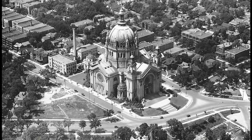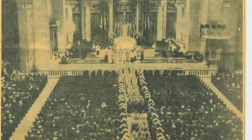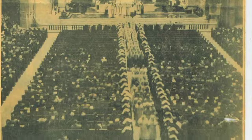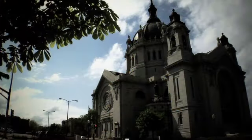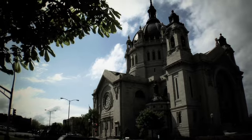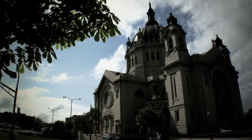At the same time, a new country like the United States is learning how to care for old churches and other buildings of historic nature that are built to last for centuries rather than being replaced. That is the duty of the Cathedral Heritage Foundation, to help us understand how to care for this building for the generations to come.